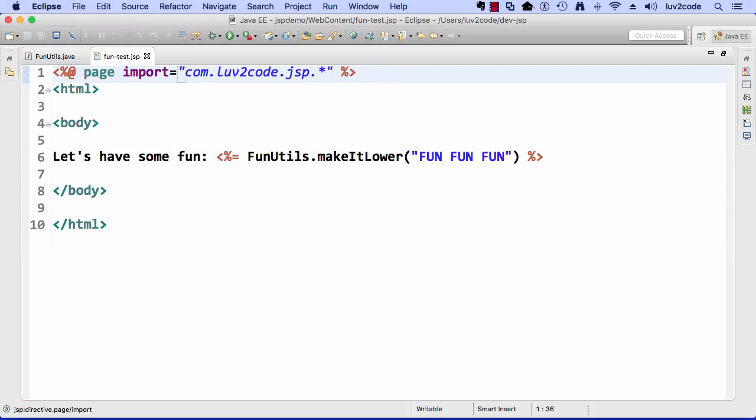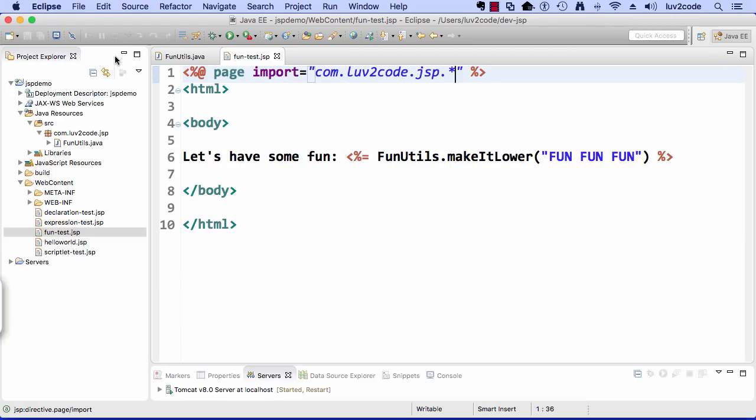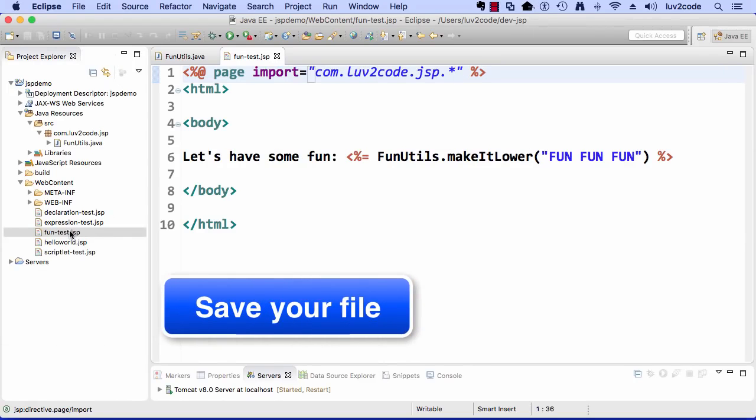I could also make use of the wildcard if I like, just using a star if I had more items in there. And then also the other common question is, well, what about importing additional packages? Well, you simply give a comma delimited list of packages or classes that you want to import, and that's it. So if we wanted to use array lists, that's how we'd go about it. But we're not using array lists here, so I'll just take it out. But again, just a comma delimited list. All right, so that's my funtest.jsp, save the file.